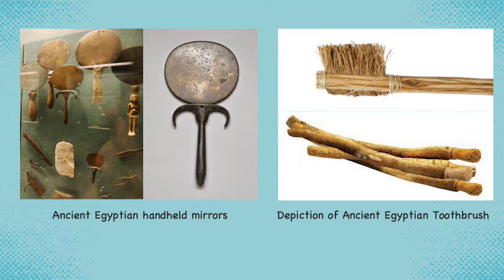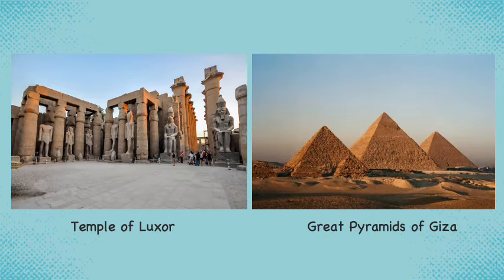Toothbrushes and toothpaste were invented because of the grit and sand which found its way into the bread and vegetables of their daily meals. According to our historians, toothpaste was made of rock salt, mint, dried iris petals, and pepper, which modern-day scientists tried and found to be quite effective, although it probably made their gums bleed.